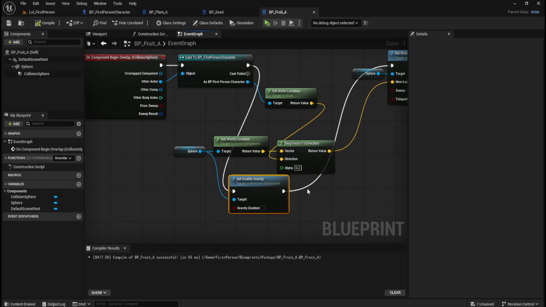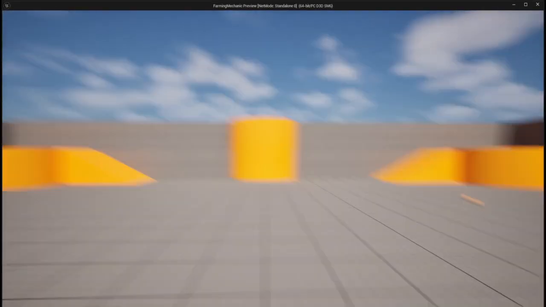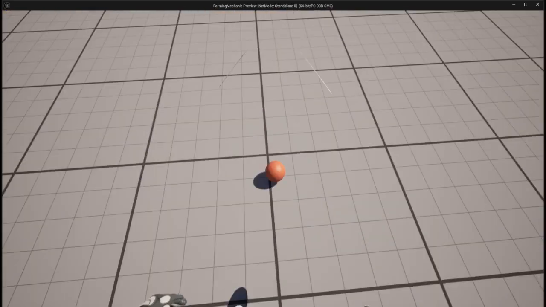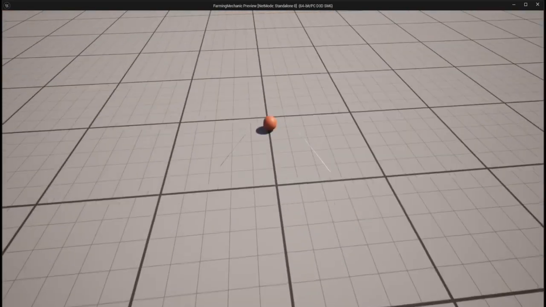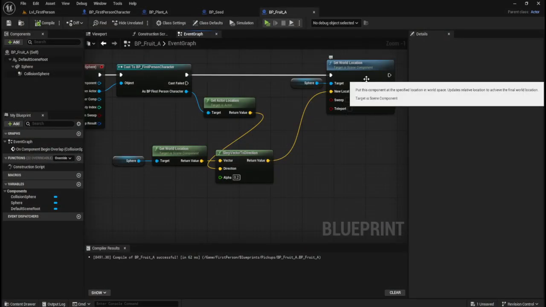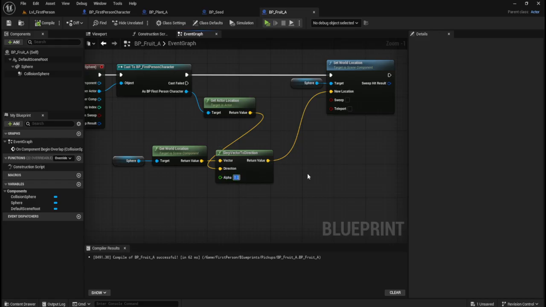Okay. Right, so when we go towards it, let's see what 1 does.